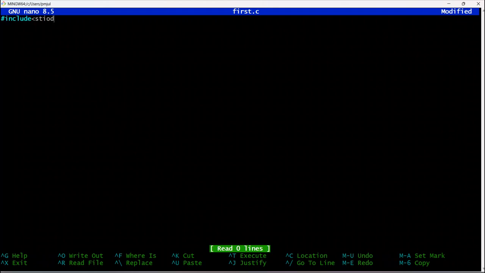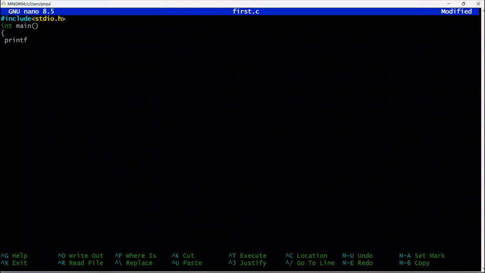So here I'm going to type the C code in the main function. I just print one message: Hello, finding result viewers.